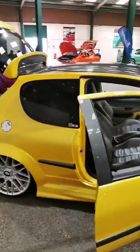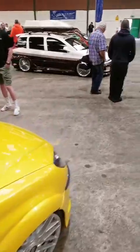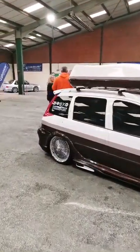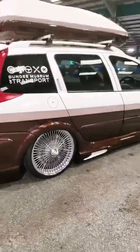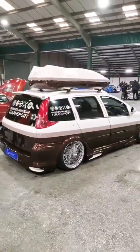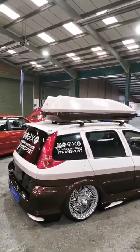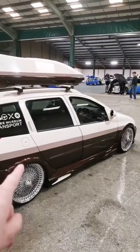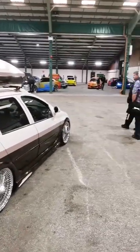Gordon's 206, won quite a few awards, this. Again, really nice interior. This one's pretty sick. So got the Dayton knockoffs, which I think are just a lovely wheel. I mean, pretty crazy choice for a build like that, but I think it just works really. It's that kind of California style build, and this is one of my favourites, to be honest, from their stand. I just absolutely love it. I just love how stupid it is.